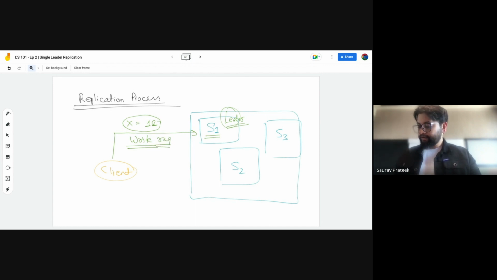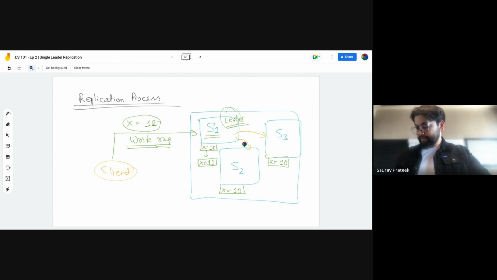Suppose the value of x is initially 10 in these replicated machines. This write request is sent to the server. The leader will update the value in its machine, and it will tell the rest of the followers to update their data copies as well.